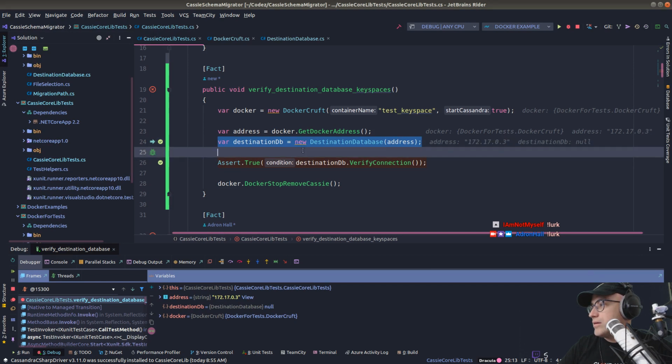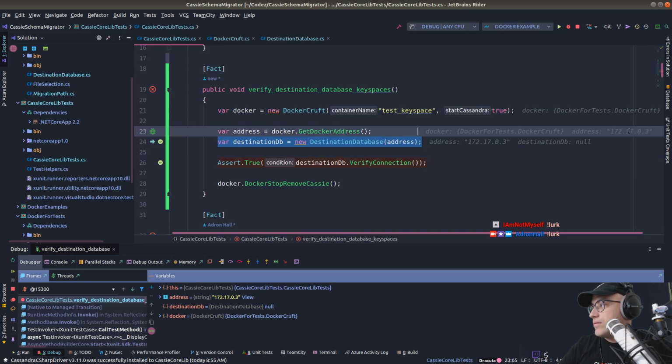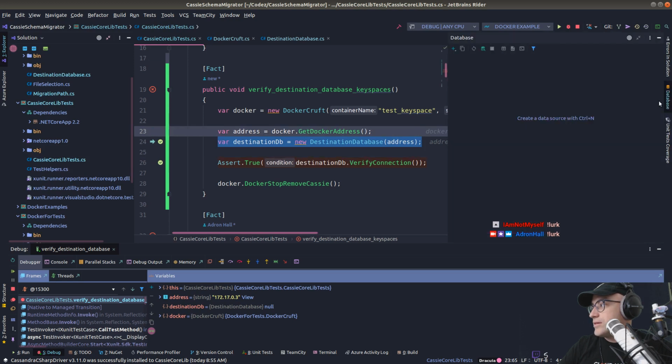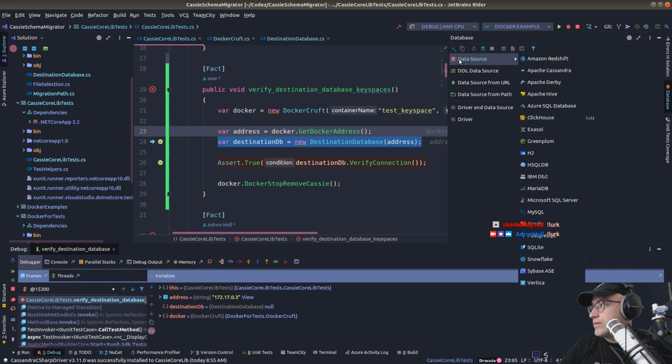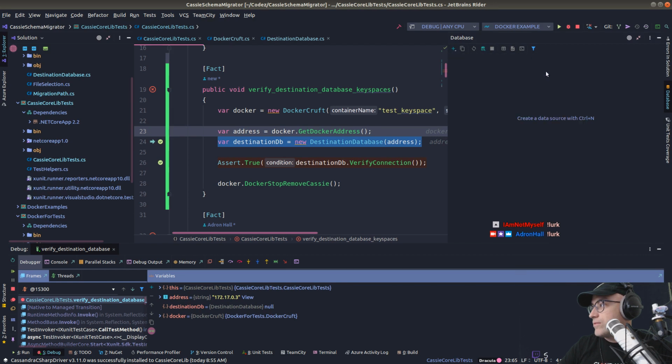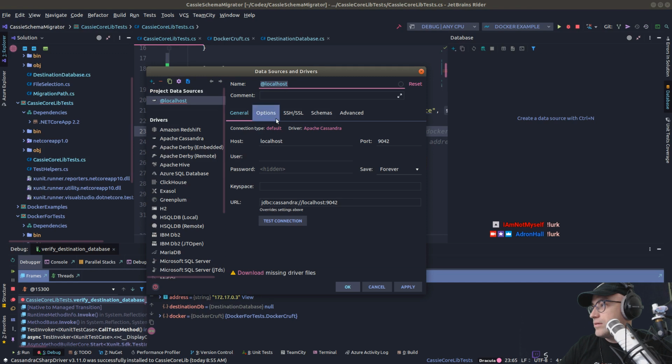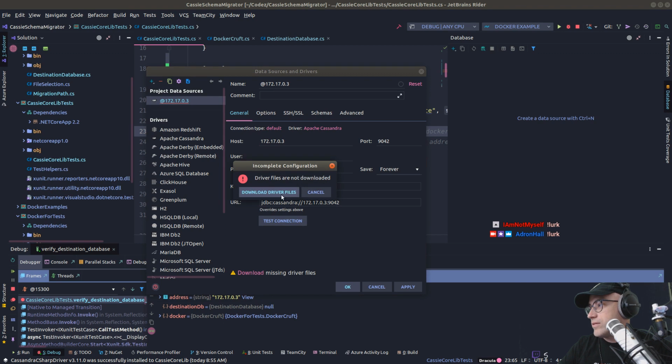3. Okay. So that's there. 172.17.0.3. And let's connect to it this way. Data source, Apache Cassandra. 172.17.0.3 test connection.